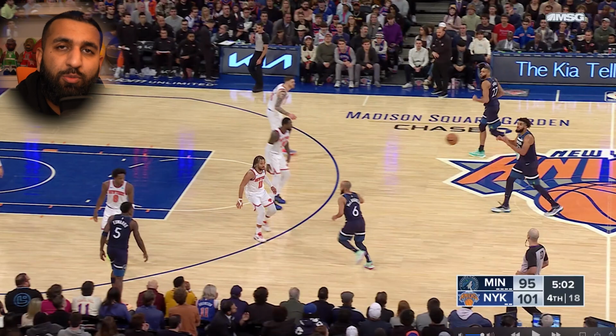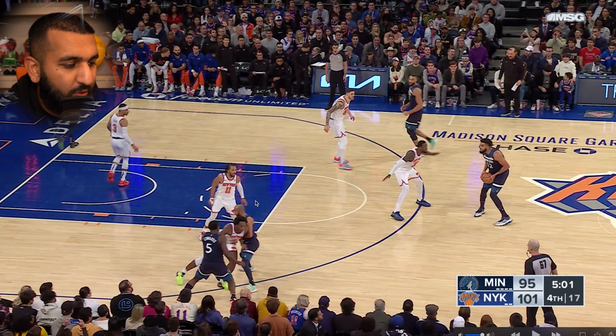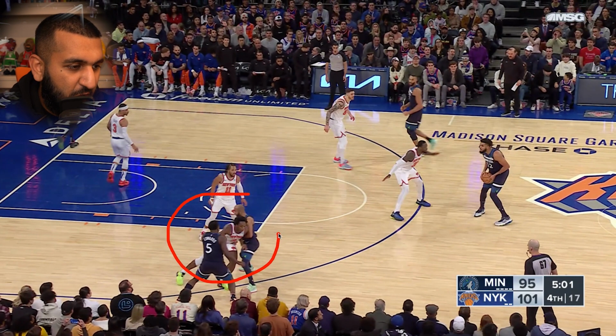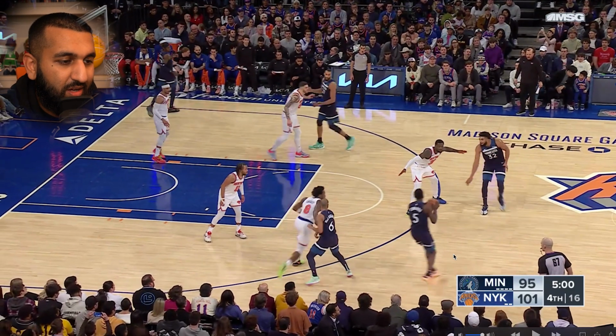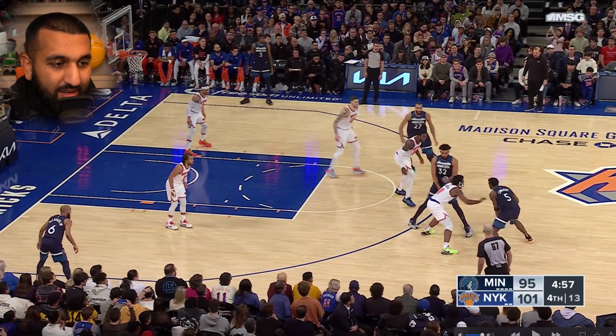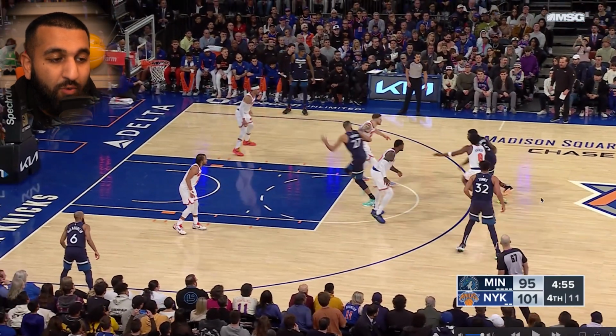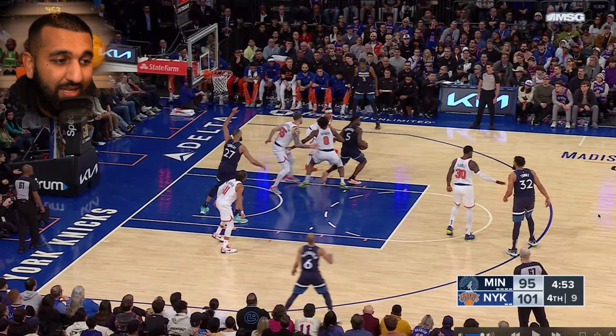So this was one of my favorite possessions of OG guarding Anthony Edwards. Straight away here, he's going to establish contact and let the defender know that nothing easy is going to go down. I'm not just going to soft switch on this screen. He does go under, but that's okay because he knows Anthony Edwards is not Steph Curry. As great as Anthony Edwards is, he's not pulling up to hit that. So he stays with Ant-Man. Then there's the screen from Cat. He goes over the screen. It's not often in the NBA you see many guys fighting over screens unless they're elite defenders.